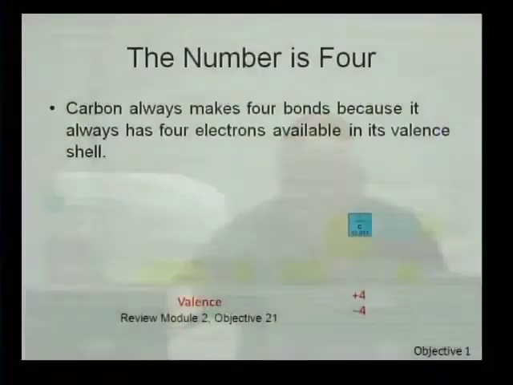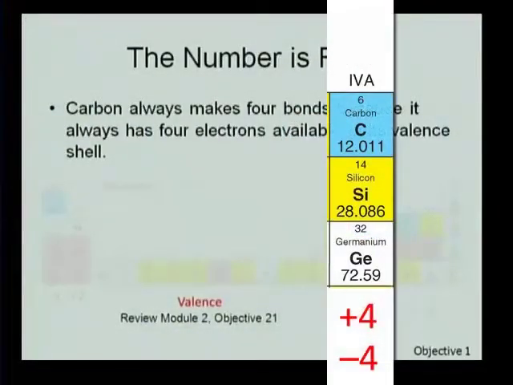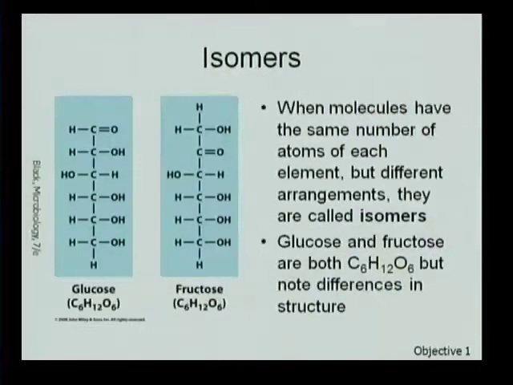And the professor will turn around and look at the board and stare at it for a minute and say, "Sure enough, I only drew 3," or "I drew 5." The geek knows and the professor knows that that's impossible because carbon always takes 4 bonds. No matter what we do in terms of giving away electrons or taking electrons, it's always going to make 4 bonds. So the number for carbon is 4. Carbon is always going to make 4 bonds. That's going to be really important for understanding the shorthand that we use for symbolizing carbon-containing molecules, and we'll get to that in just a few objectives.